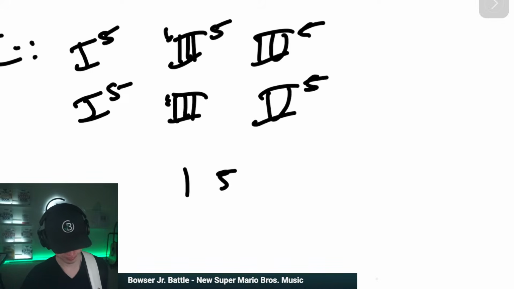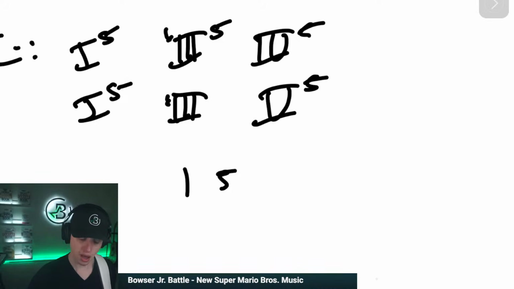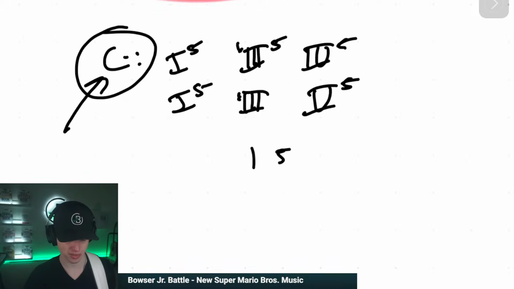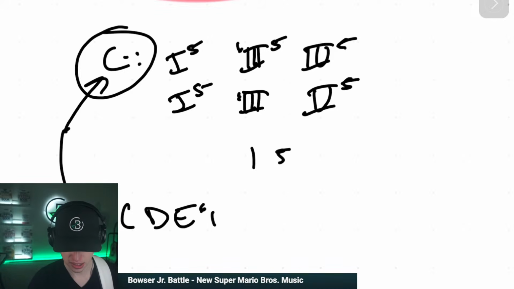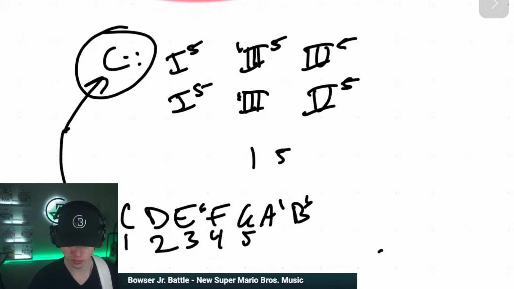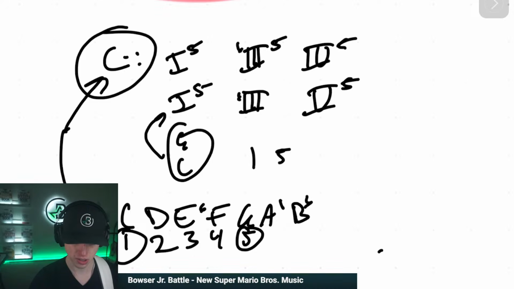Well, no, we're going to back it up one step further. Every piece of music we have, you notice I'm putting here this little C minor thing. This is because it is associated with a key. Now a key is a collection of notes brought together. What's that collection of notes? Well, in this case, it's going to be C, D, E flat, F, G, A flat, and whoops, B flat. All right, so if C is 1, D is 2, E is 3, F is 4, G is 5, right? So if we take 1 and 5, that's going to get us C and G. That's going to get us our 1 power chord.